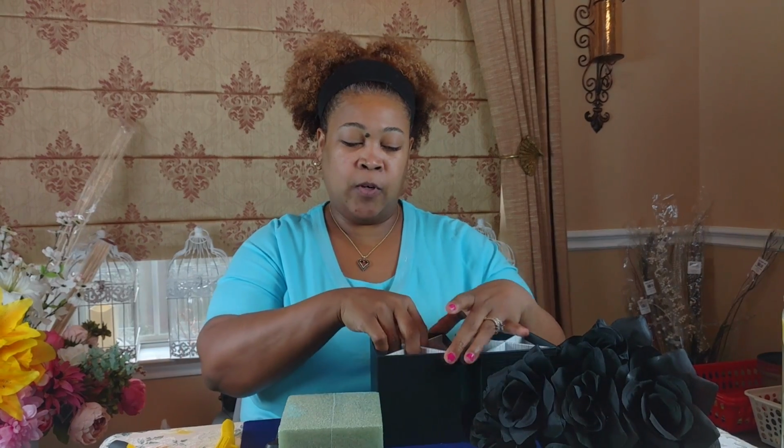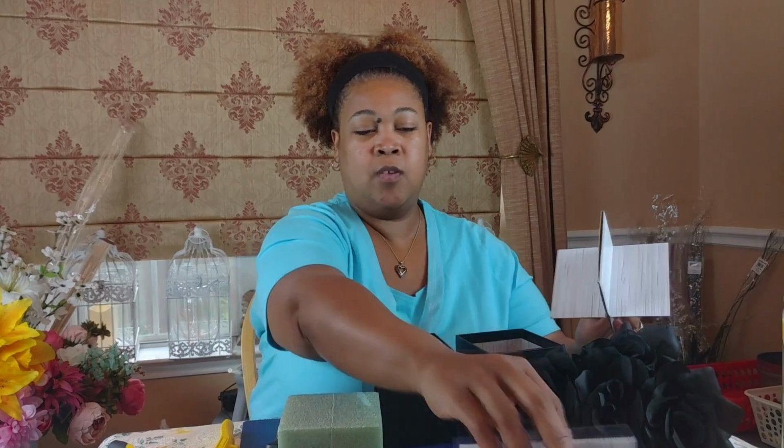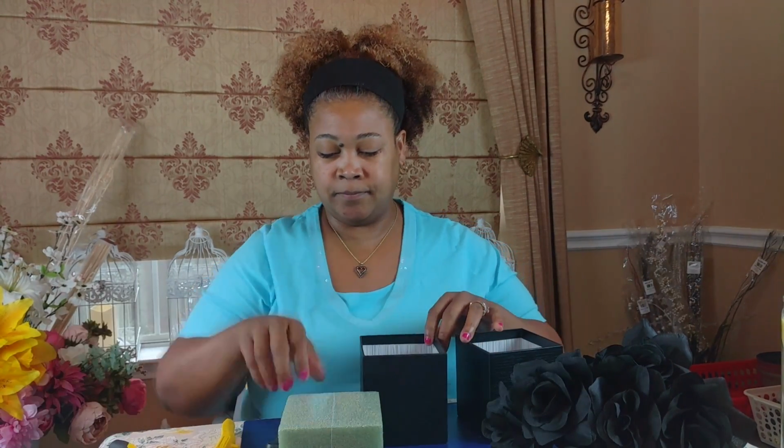So, first thing I'm gonna do is take out the partitions because I'm not gonna be using those. So I'll save those for another project. And go ahead and open up, this is gonna be the easiest project ever. Go ahead and open up my foam block. I'm gonna cut it into fours, and when I come back, I'll show you how it looks.